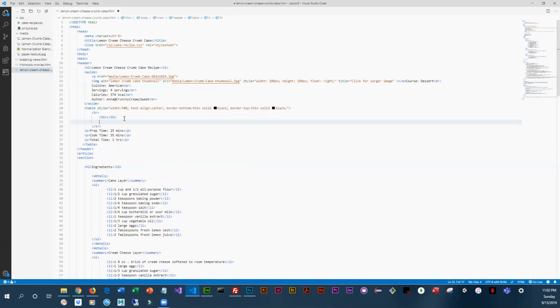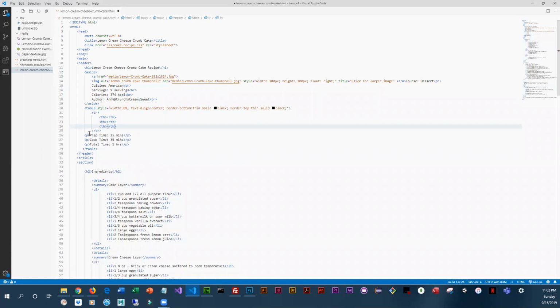And I'm just copying and pasting. And then I'm going to take the text, prep time, and I'm just going to highlight it and drag it up between the opening and closing. Basically, because I'm a lazy typist and I don't want to do any extra typing. So I'm just highlighting and then left dragging. So that's giving me my 3 headings, and I'm going to get rid of the colon. There's really no reason to display that because we aren't going to show the minutes right next to that text.